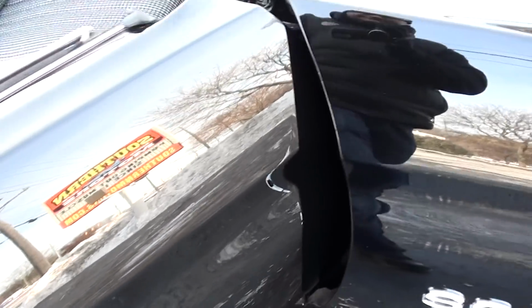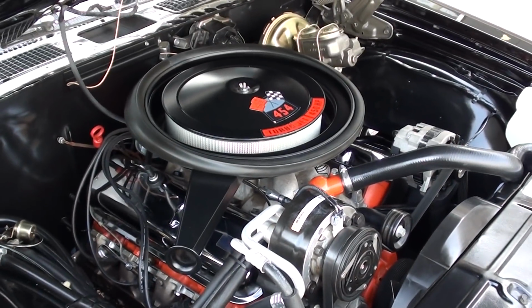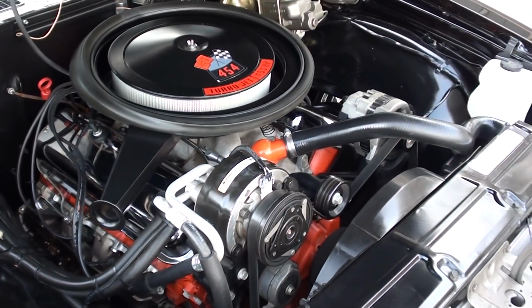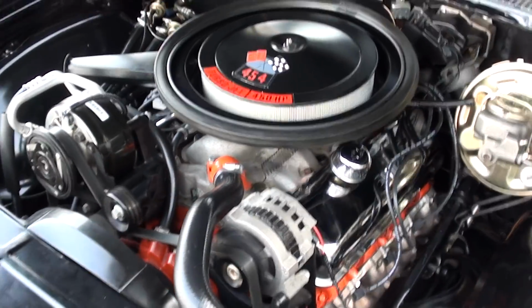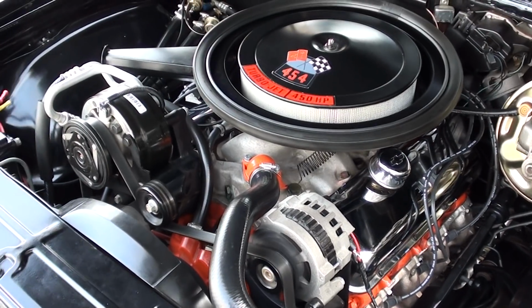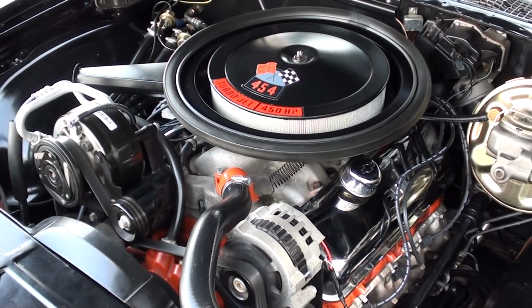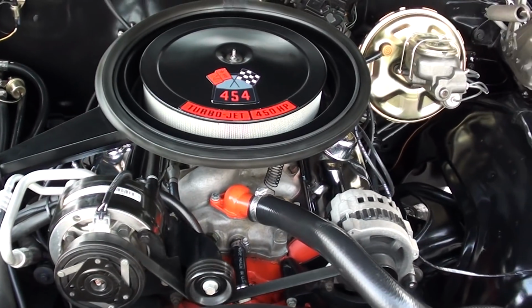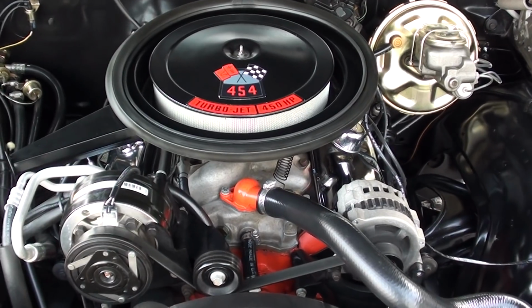Have Jay fire it up. I'll tell you what, guys, I drove this car when I bought it. It gets with the program, man. This thing will run. Air does work. We flipped it on. I think it's 7 degrees outside right now, so it's not going to kick on. Runs on pump gas. Again, his crate engine was done, so it runs on pump gas. Hydraulic lifters.